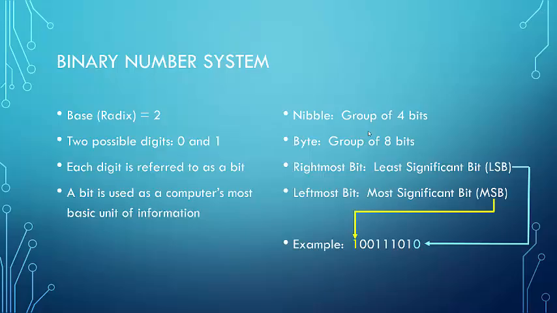The rightmost bit of any number is the least significant bit, as seen in this example, and the leftmost bit is always the most significant. So just like with our decimal number, the leftmost digit has the highest contribution, or is the most significant, and the rightmost has the smallest contribution, or is the least significant.